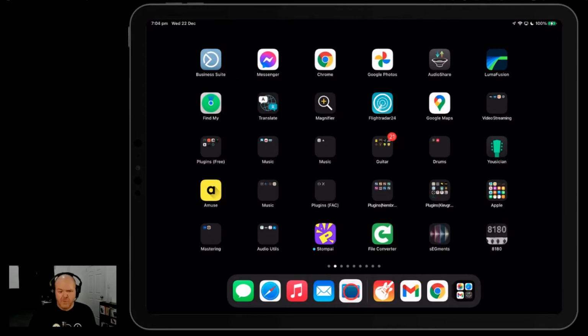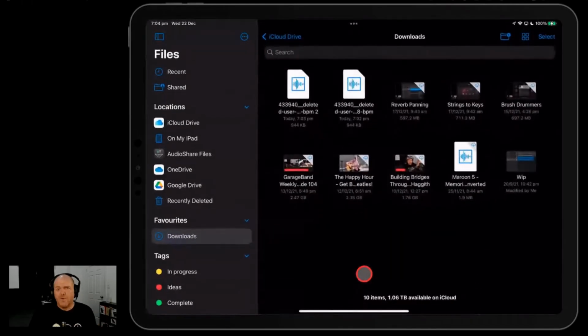Now, if you've got an iPhone or an iPad running iOS 15 or really anything from iOS 13 upwards, you'll have this app installed, the Files app. If you don't have it, go over to your Apple App Store and check out Files. Just search Files. There's a link down in the description if you can't find it. Here's all the files that I've got in my download folder at the moment. So you can see I download the video files from my live streams. I download some GarageBand projects, some other audio files. And here's the two copies of those files that we've just grabbed here.